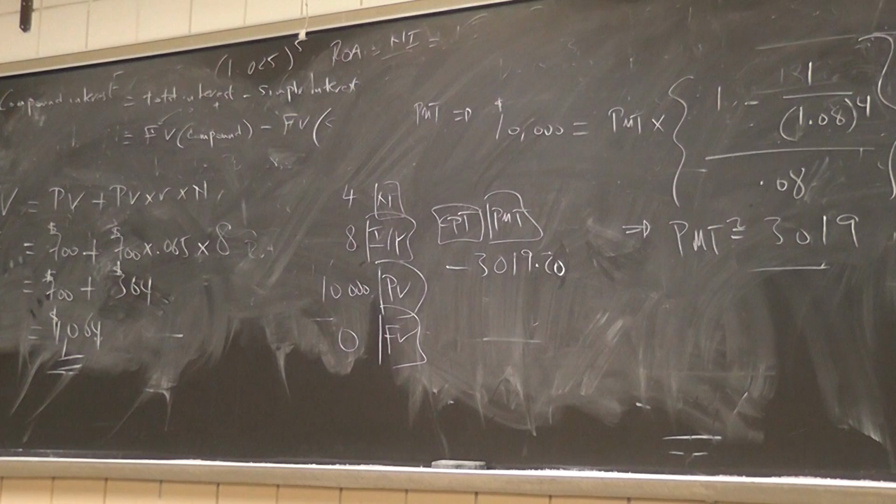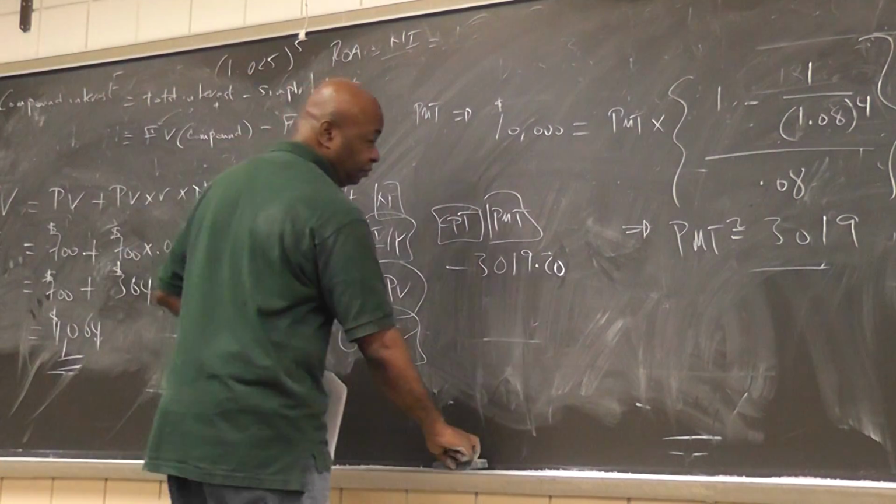Let me tell you this. In time value of money, every time you are given a rate, unless it is really specified otherwise, it is an annual rate. Very, very important. For example, if I say 8% compounded monthly, it doesn't mean that the 8% is the monthly rate. The 8% is the annual rate, but that's being compounded monthly. Okay?